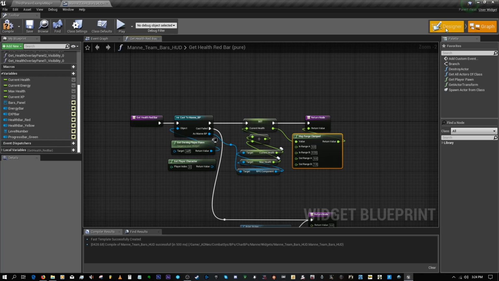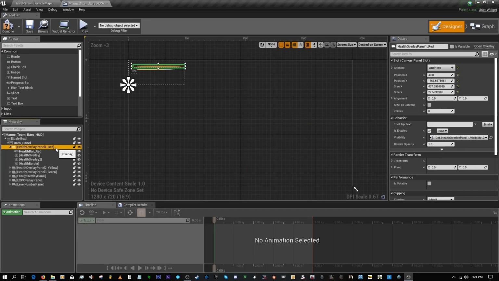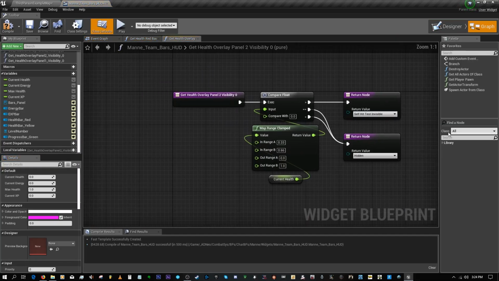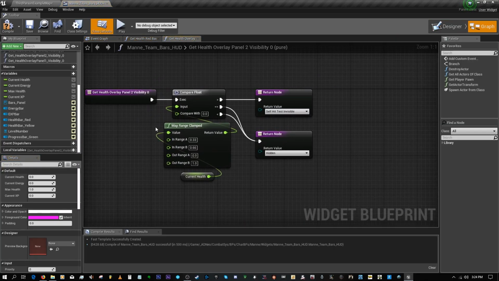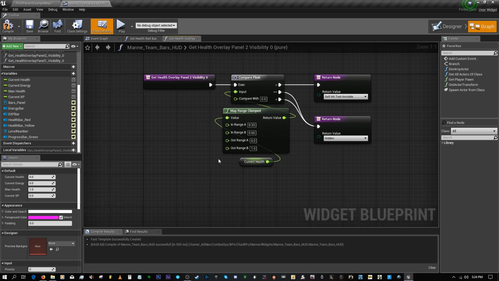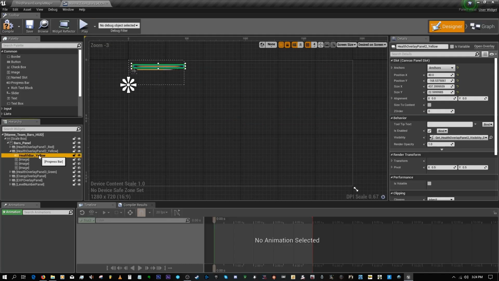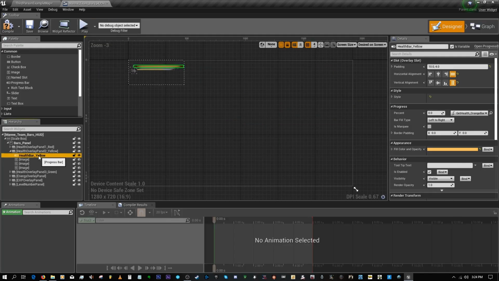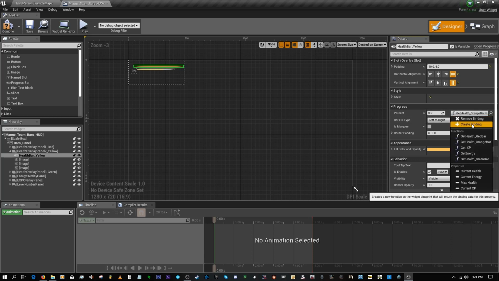And yeah, that's it for the red. For the yellow, like I said, you want to check the visibility. So before this, you probably would have already come into the yellow health bar and set it up. This is not really difficult. You just create a binding. I'm assuming people know how to do this.